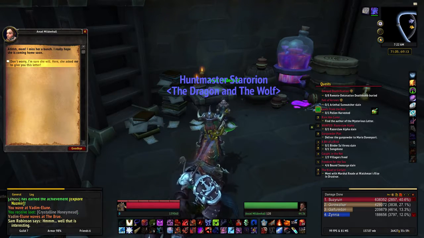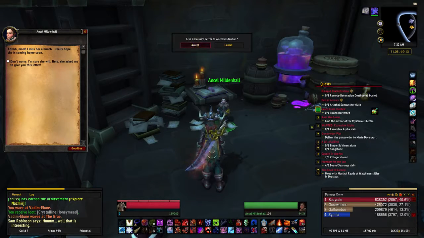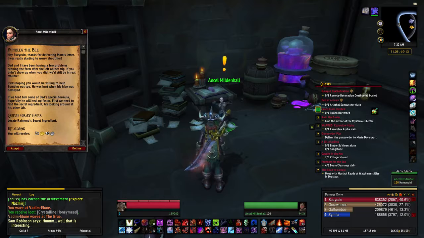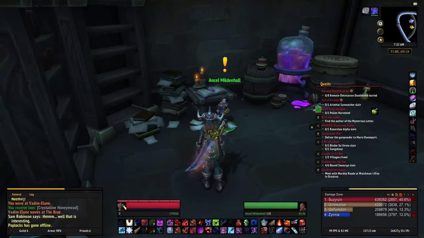He'll have a conversation tree. Again, there's no quest or anything at this point. It's just a hidden thing you go through here. Once you go through the dialogue tree, you'll give him the letter, and then he'll end up spawning a new quest that wasn't there before. So this normally wouldn't be available unless you've done this part.